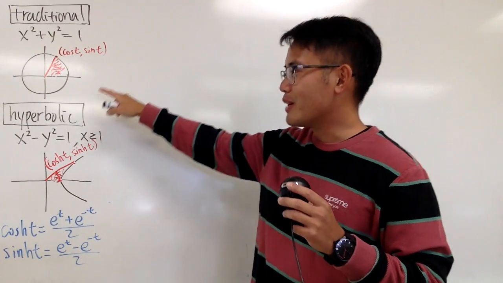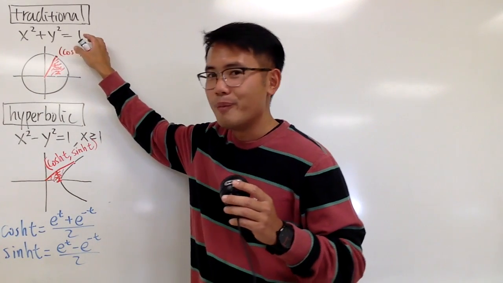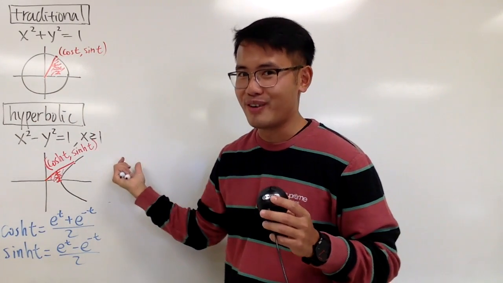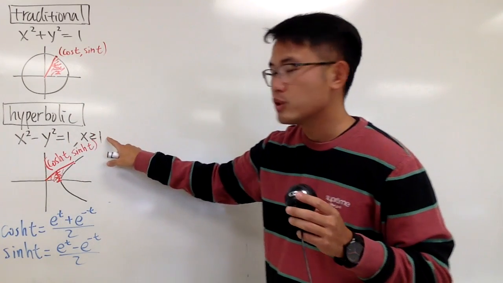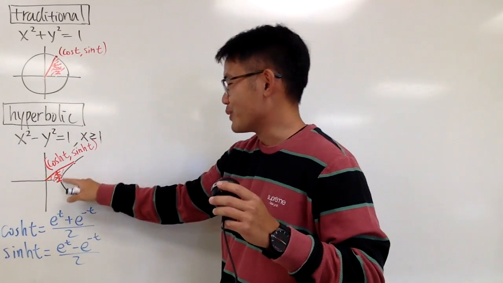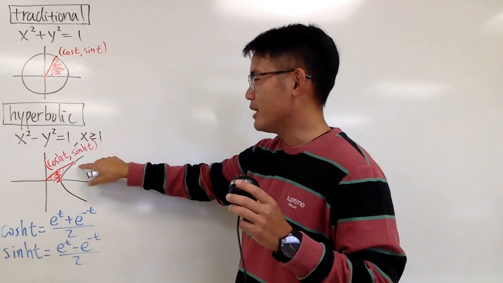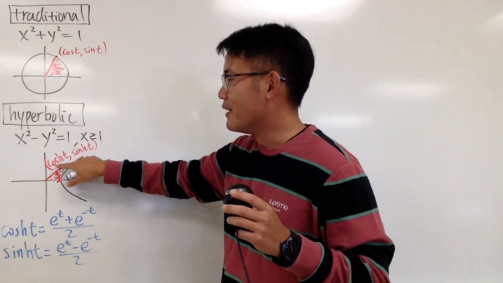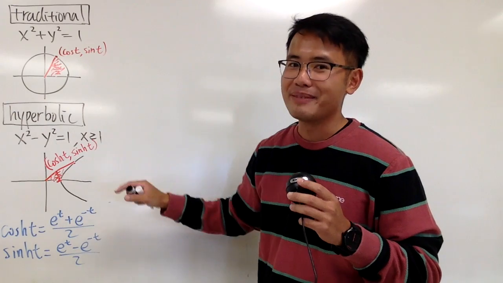And now, let's move on to the hyperbolic trig functions. Instead of a unit circle, we will be using a hyperbola for this. Starting with x squared minus y squared equals 1, we just want the right-hand side, and we just want to talk about this curve. Then we pick a point, similar strategy, right? We pick a point. Then the x value is the hyperbolic cosine, and the y value is the hyperbolic sine.